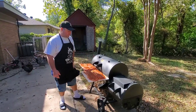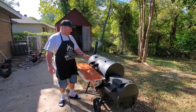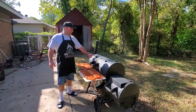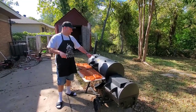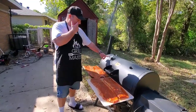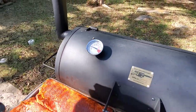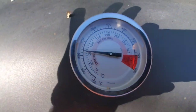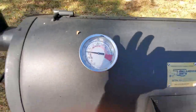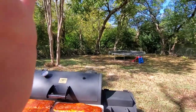All right, we've got the temperature of the Oklahoma Joe Highland smoker set at 270. Can you come and look? They can see. 270 degrees. This part is kind of funky, so it takes a sec. 270 degrees. We've got some smoke rolling.